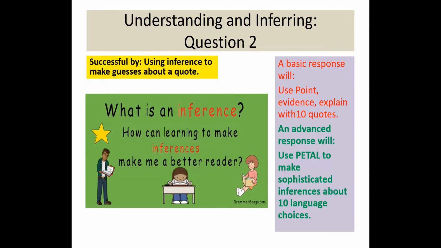An advanced response will ask you to use PETAL paragraphs, which stands for point, evidence, technical language, A for analysis, and L is link back to the question. To get an advanced response then, it will require you to make sophisticated inferences. In short, think really in a lot of detail what you can tell based on the writing being given. What can you guess based on the writing you're given? And again, you need 10 of those, 10 quotes or 10 inferences to give you your response.